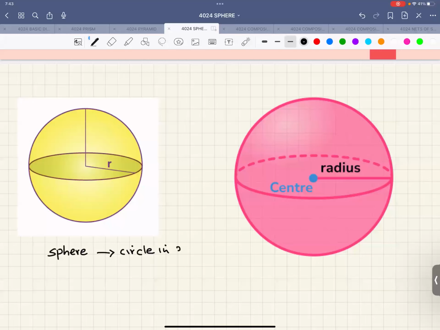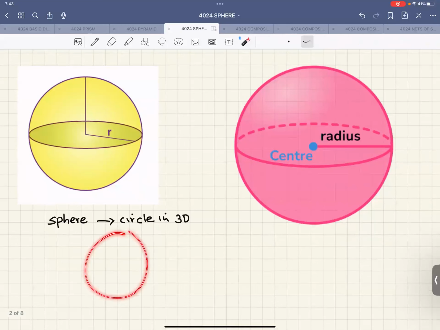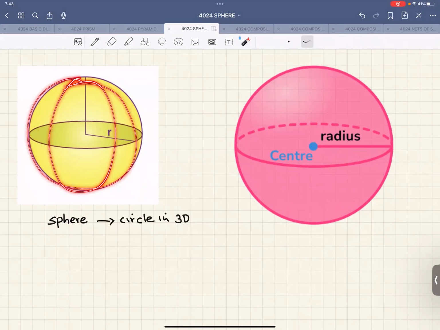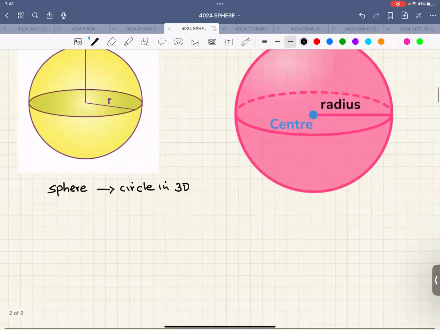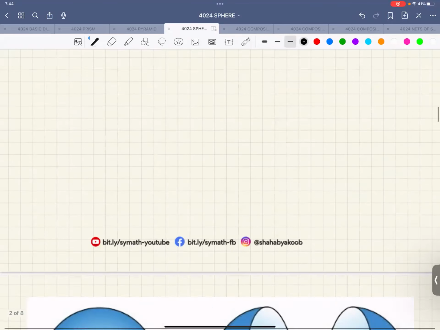So if we are drawing many circles in every form whatsoever, something like this and like this and like this, and in any scenario, we are basically creating a sphere. A sphere has a center. A sphere has only one dimension, that is the radius. So everything will be dependent upon radius.